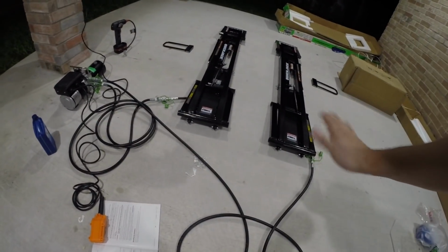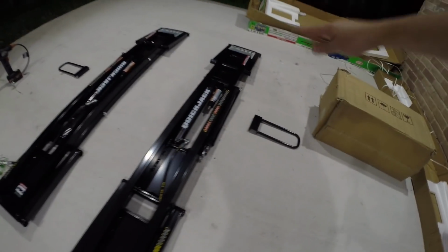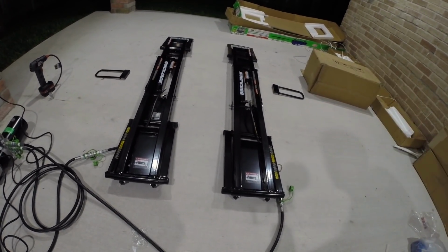Now we need to test this thing, and what we're going to do is, because there's no load, you've got to just raise it up halfway, or basically to the first bump stop, bring it back down, and then we're going to actually go in and purge this slightly a little bit more.